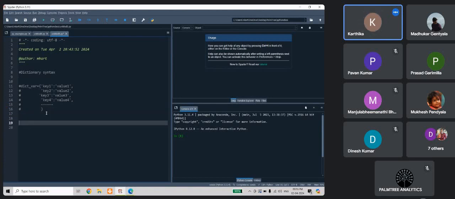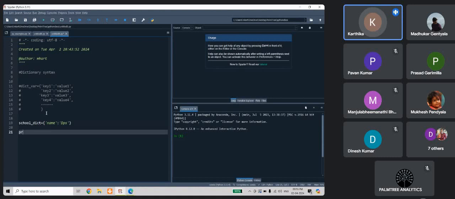We will just see the example that we took yesterday. For example, I'm saying a school dictionary, where I'll give name, colon, and the school name. So this is how we'll be declaring a dictionary.